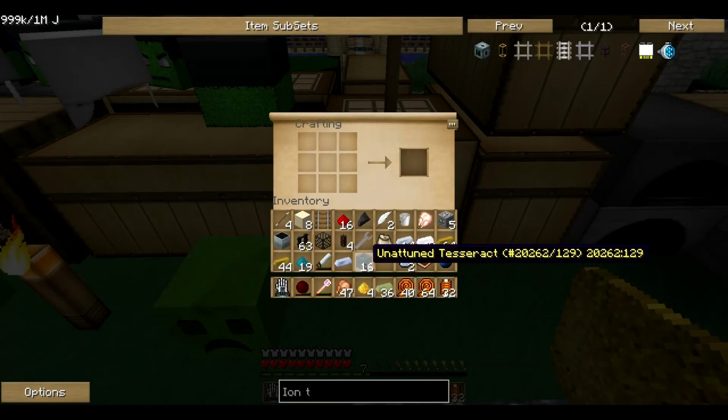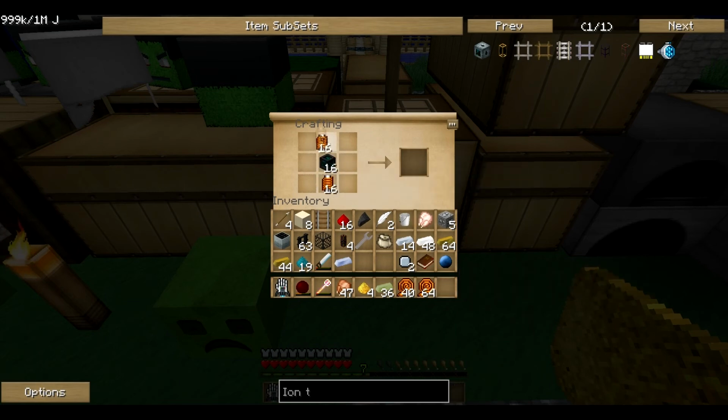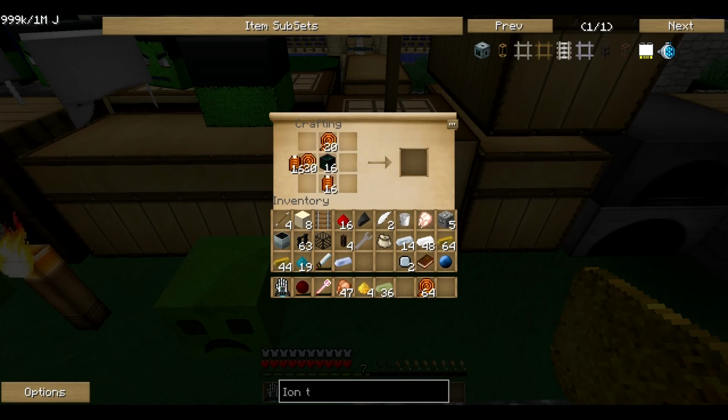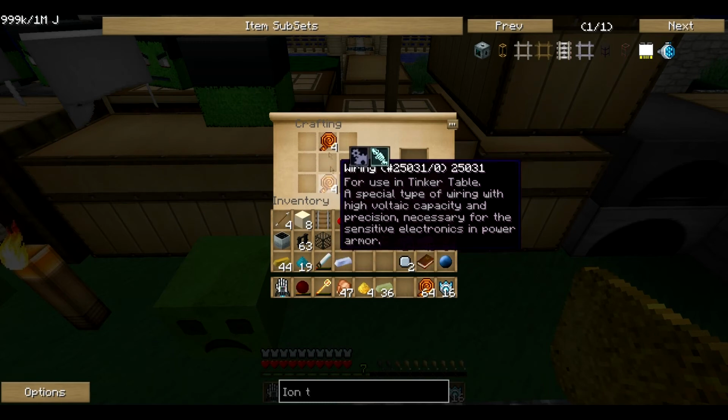Thank God that's finally over. We didn't need 8 Tesseracts after all. We needed 16. And I finally made all the solenoids and wiring, and that's the wrong way around, is it? Yeah, there we go. That's 16 force field emitters.